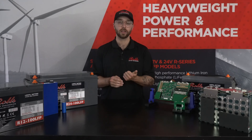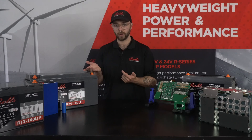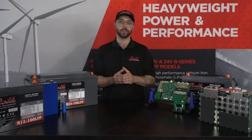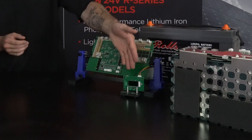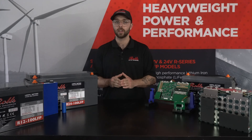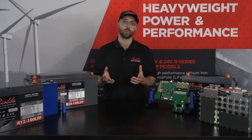It improves on current sensing, temperature accuracy, and protections as well as transient voltage suppression over our R-series models shown here. Our upgraded S-series BMS also has secondary protection in the form of a user-serviceable fuse. It has a screen to read voltage and state of charge data, as well as heating and Bluetooth connection status. It relays any errors to the user quickly so you can identify and fix any errors with specific batteries in your system or the system more broadly.